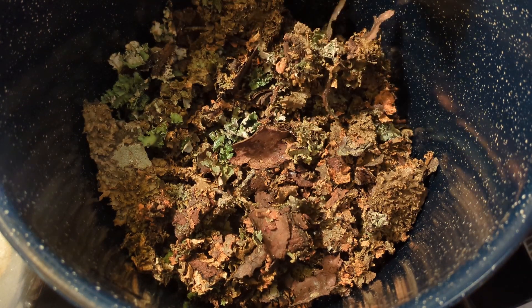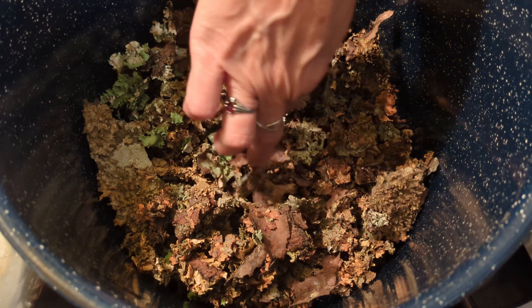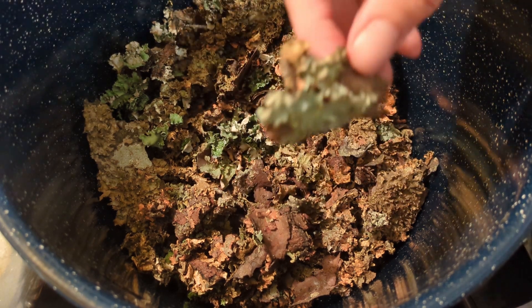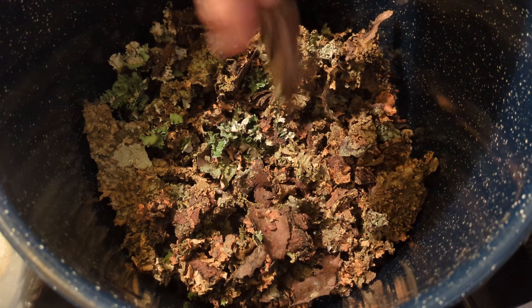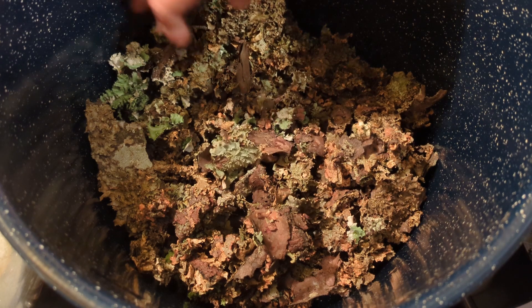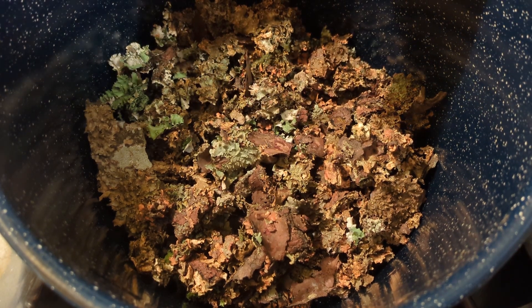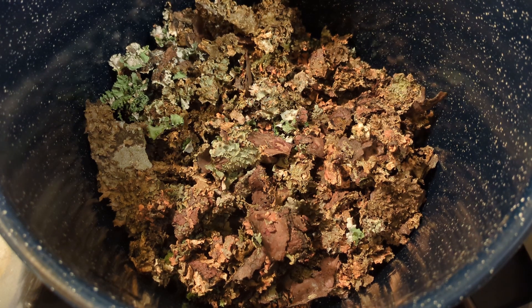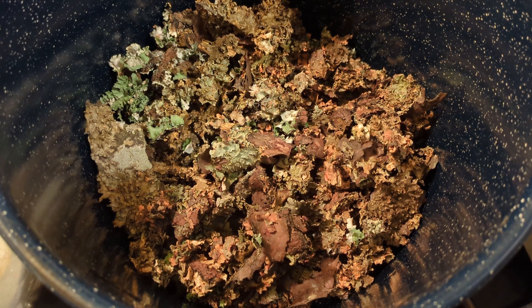Now I'm not going to worry too much about the bark because I've tried to dye with bark before and it's very difficult to get pigment out of bark in my opinion. So I'm not really that worried about the bark impacting the color of the lichen dye, and if it does I won't mind. Whatever it turns out with I'm fine. Okay, I'm going to go ahead and put water in this and soak this and soak some fiber and I think I'll do this today.